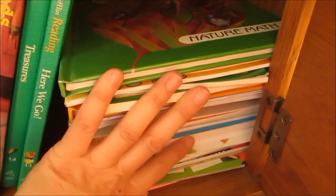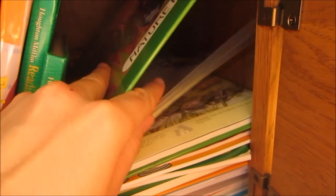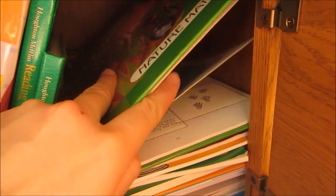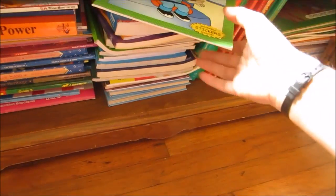And then these books over here are not by grade, unless you open them up and then you see, okay, my daughter can still learn this, or she already knows this. They don't have grades or anything. So let's go through this pile and see what I keep and what I don't keep. So let me just show you the covers first, and then I'll show you what I kept.